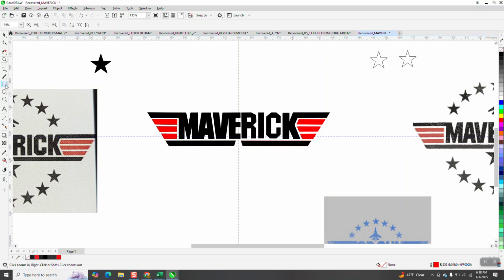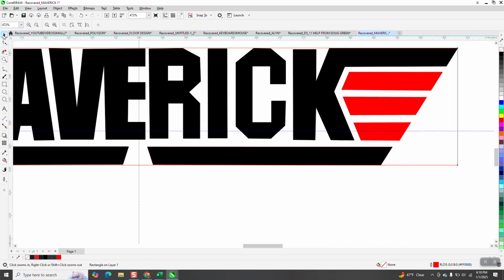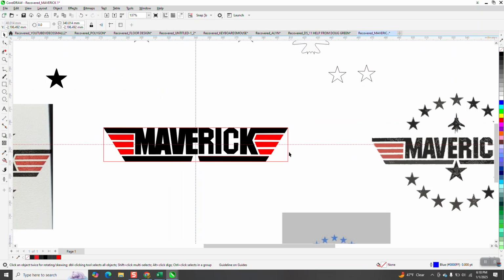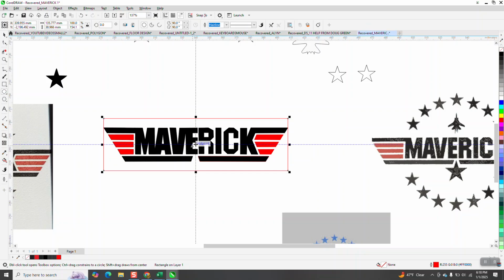I'll tell you what, let's do the rectangle tool. And let's grab and hit shift and double click on the rectangle. Let's use the center of the rectangle, which is right there. So I'm going to move this up to there, to the center. Now let's take this, holding down the shift key and have it grow outwardly. Now I'm going to take an ellipse and start it from that circle, hold down the shift.